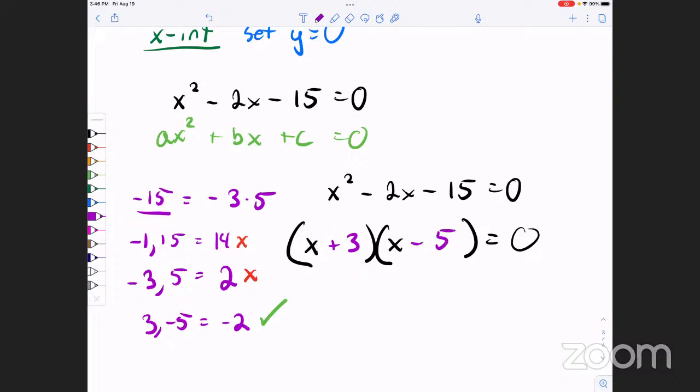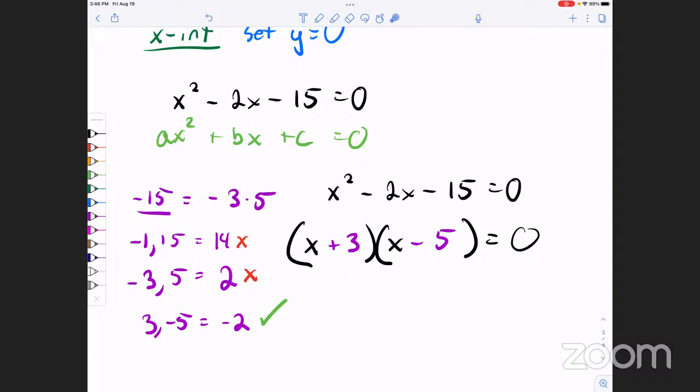Now, I know for this example that seems a bit much, but the way that I'm doing it now is going to apply to more types of examples. There are faster, simpler ways to do it when this leading coefficient is a 1, but I'm just showing you this because when this is not a 1, this is the way I would suggest. There are still other ways to do it other than what I'm doing. I'm just showing you one way that works.